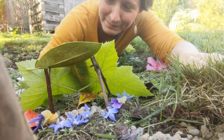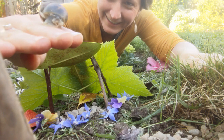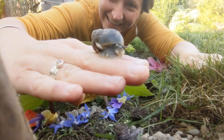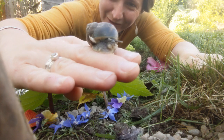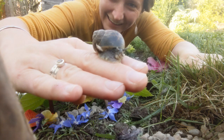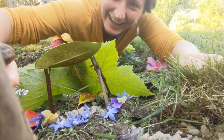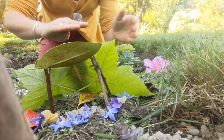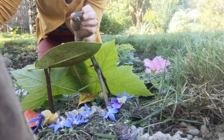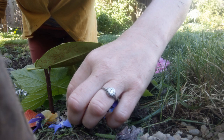You're not going to believe who is passing right through my little habitat. Look at this little friend — do you recognize it? What is that, everybody? If you know it, say it in three, two, one. Yeah, that's a garden snail! Shall we put it in our little habitat we created? Yeah, let's do it. So I'm ever so gently going to take the snail because I just love it so much. I'm going to be a very gentle garden steward and place it right in that habitat.